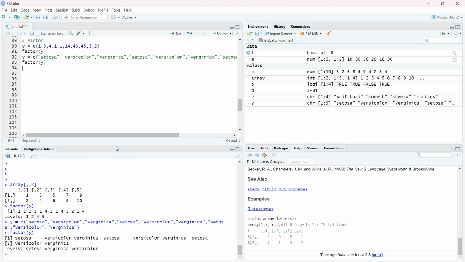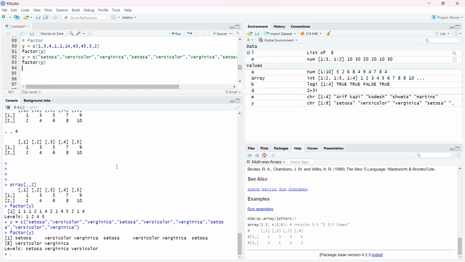Basically, the definition of factor is that you can use it to find out the labels. A factor is a variable which can take certain values, or certain labels.